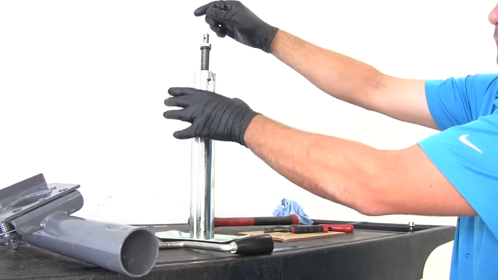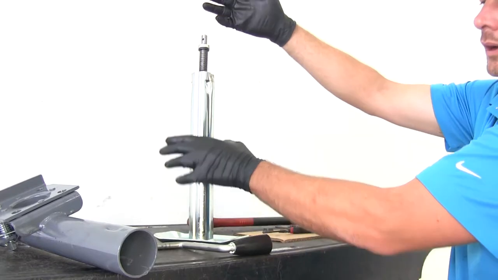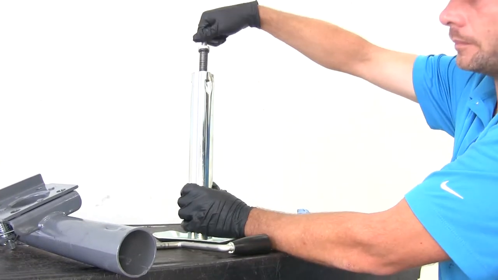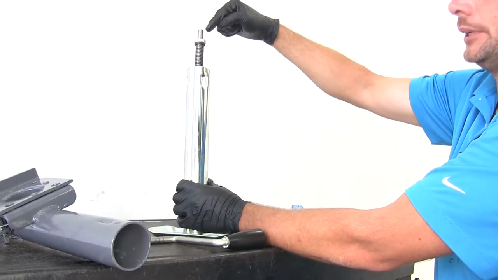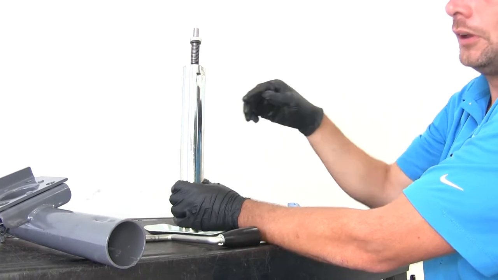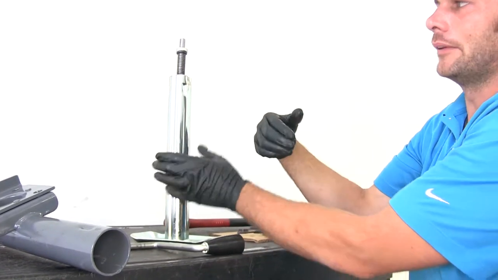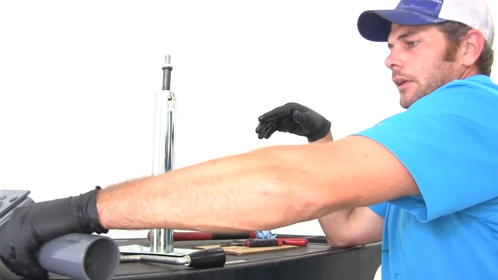So as we turn it, this expands running the jack down. Go the other way, it's going to bring our jack back up. This screw is very hard to damage. So if your jack isn't operating properly, it probably has to do with this bushing creating friction or the gears not meshing together anymore. This is how you'd go through the process of rebuilding it.